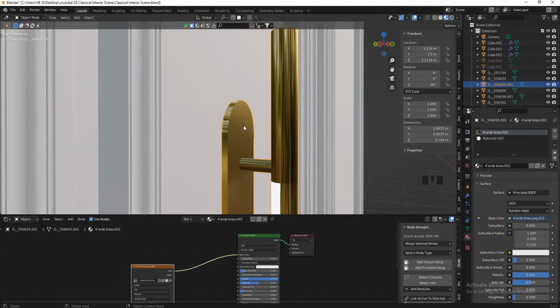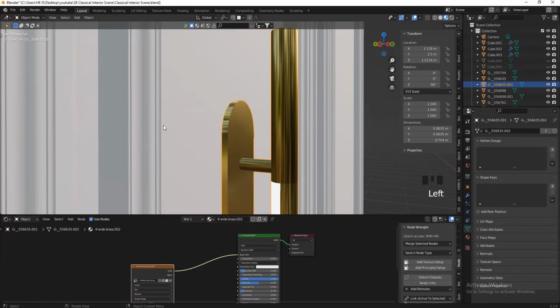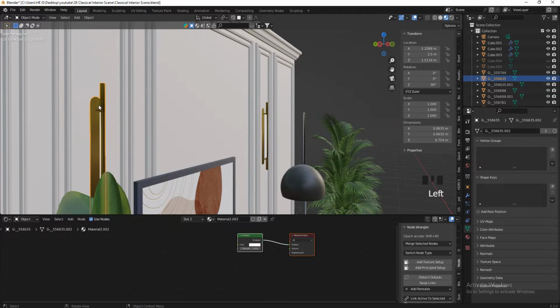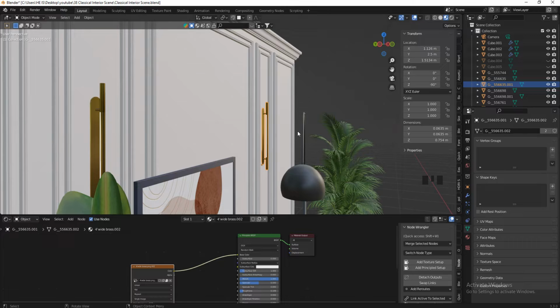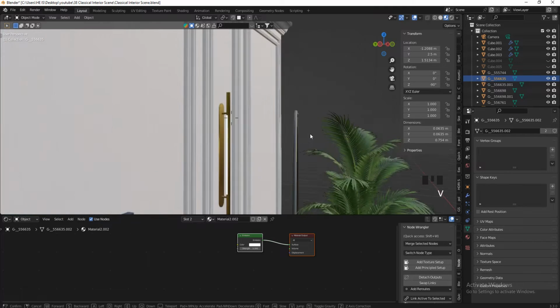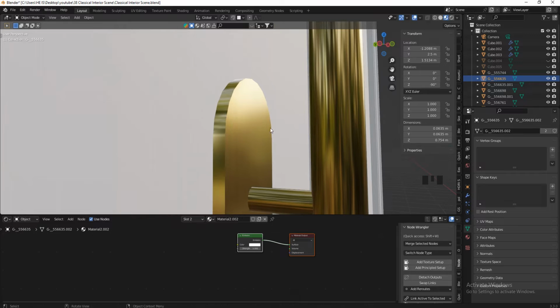The reason this is happening is if I go to this object data properties, as you can see, this and this, they have the same object data. So in order to apply the scale or the rotation or the location of any object, you first have to make them separate. No two objects can share the object data when applying. But in this case, since the scale is applied, you don't have to worry about that. So after this, let me zoom in again.